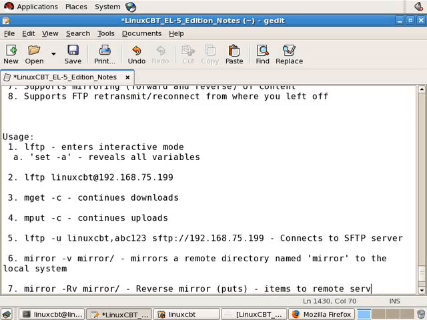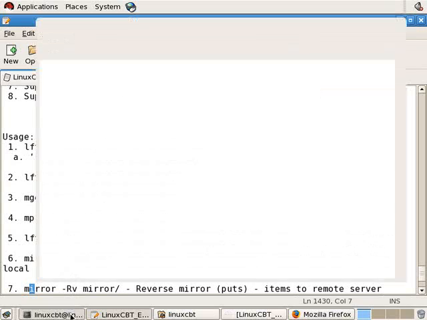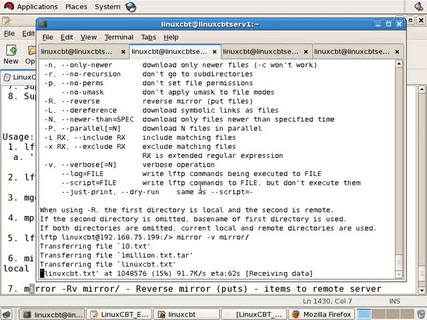to a remote server. So if you've got a directory structure, let's say a web application directory structure that must be mirrored from your local system. So supposing you do your web modifications locally but need to publish the differences to a remote system, you could then use mirror with the R option, the uppercase R option, to reverse mirror. And that's a great way to take advantage of that feature set.